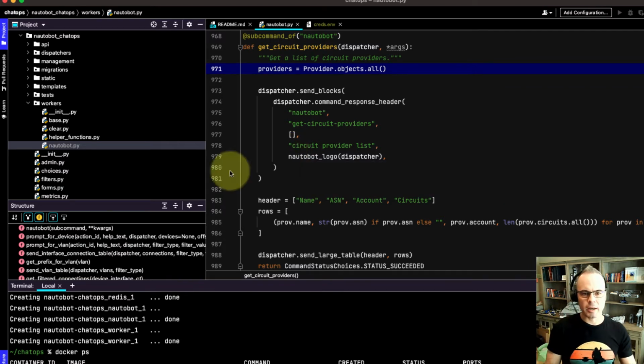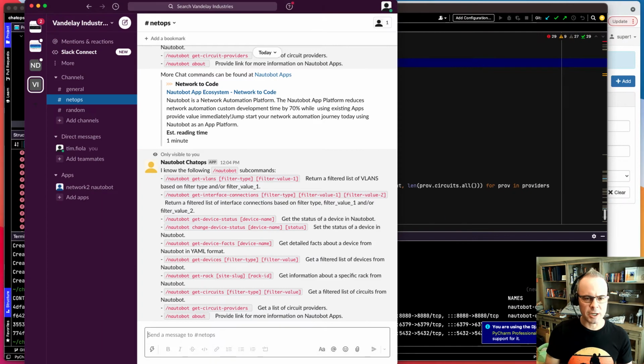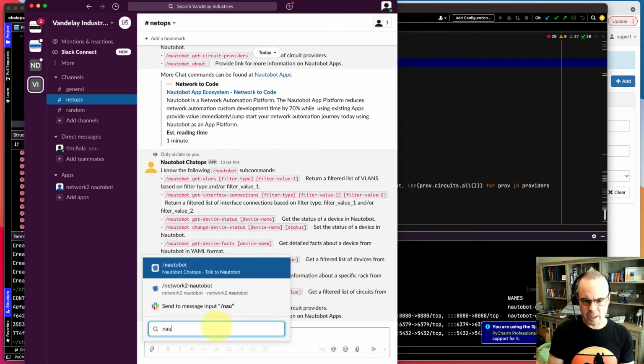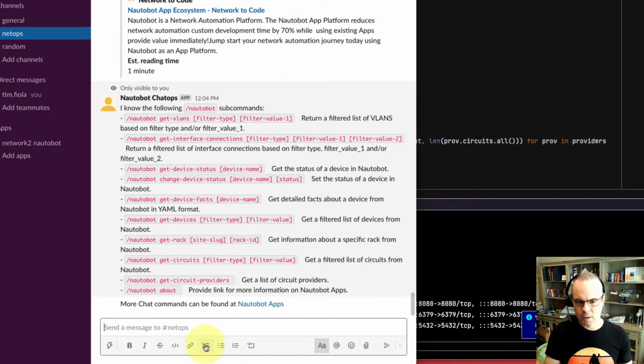So let's just go ahead, and what we're looking for here is we want to start out with just a subcommand that returns output of our choosing, just to kind of ease into this environment here, because if you're not familiar with this code, you might not want to jump into a really complex example. So there's a few different commands we can look at here. If we go back to Nautobot, we can say Nautobot, and this about one looks pretty promising. Okay, it just returns a simple piece of text when you do that.